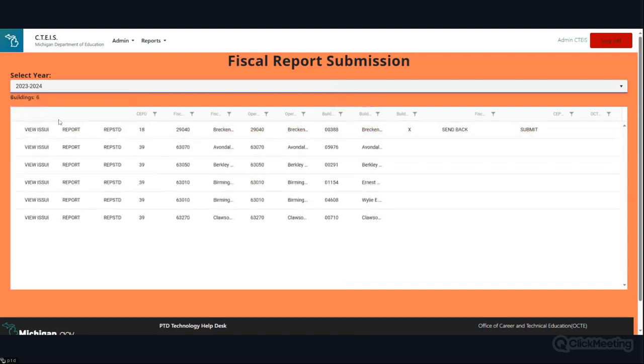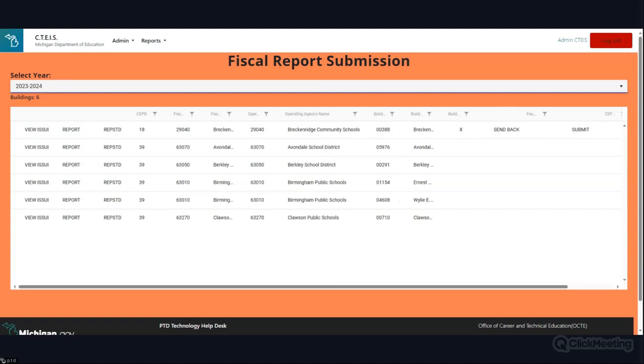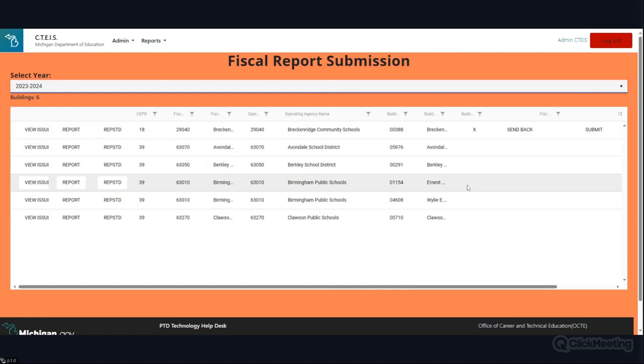And as a fiscal agent, I have 6 buildings that I'm responsible for. Of all of these buildings, only one report has been submitted by the building reporter. As you can see, there's an X here for this Breckenridge building. That means that building reporter has submitted that building for my review.